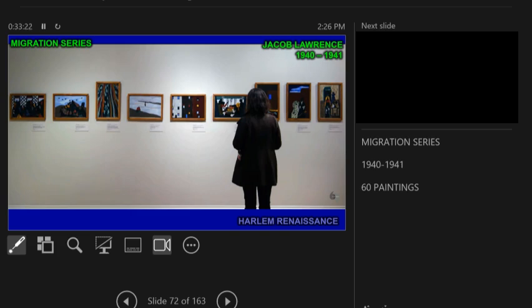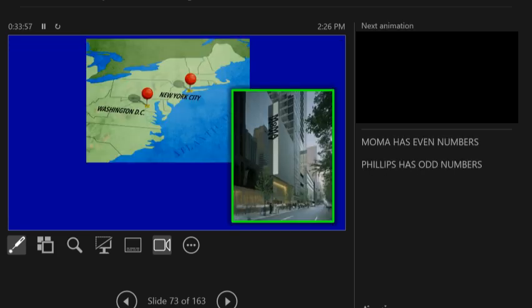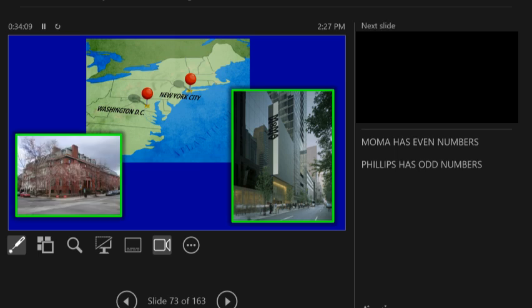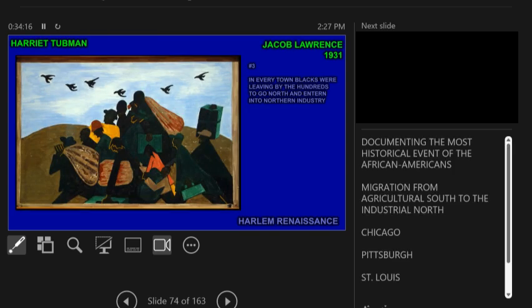And if you look at this photograph, you can get a sense of the size of these artworks. They're quite small. If you want to go and visit these paintings, they're in two different locations. MoMA in New York City, that's the Museum of Modern Art, has all the even numbers. And Washington, D.C., at the Phillips Museum, they have all the odd numbers. I'm going to go over just a few and read the titles to you.